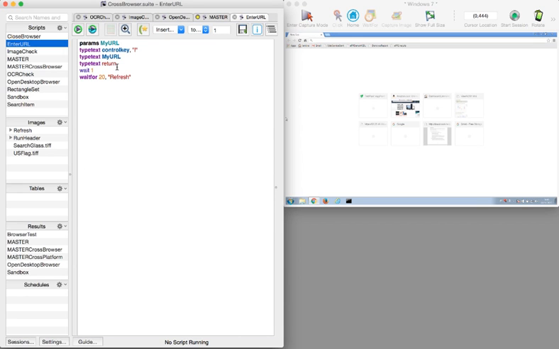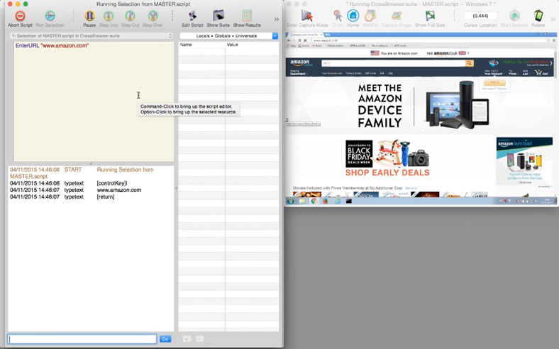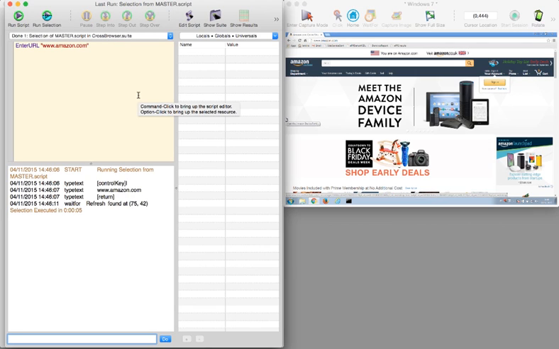The second really useful function is enter URL. Very similar to Open Browser, I pass in a single parameter, but then I use the Control key L command to bring the focus into the URL bar, type the URL, hit return, and wait for the page to load. So this means that I can very easily navigate to any page I like within a test. So let's, for example, now drag that in, and then enter the URL we want to go to. So let's say Amazon.com. I can then run that line, and it runs that code and enters in Amazon.com, and we can see there that it has loaded.